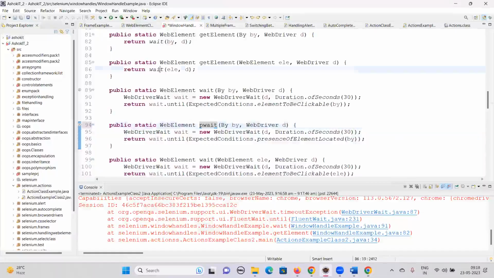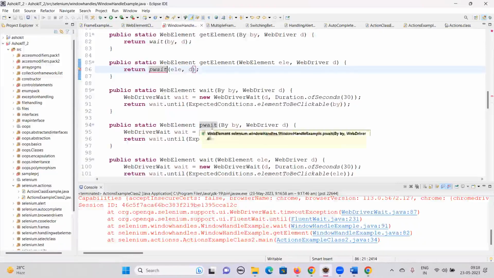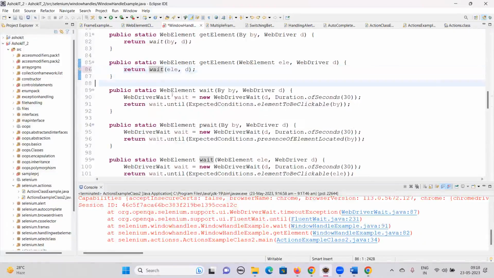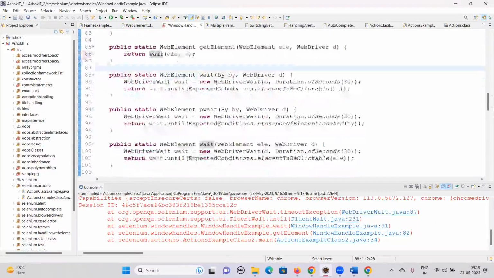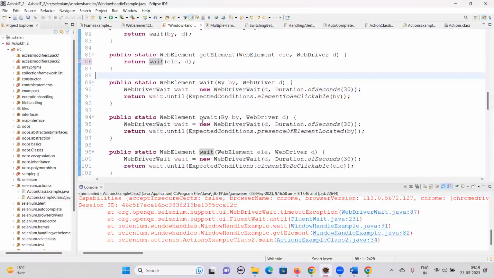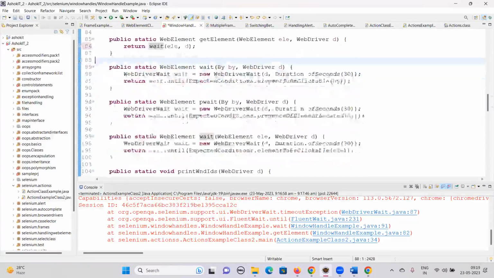Take this p weight here, and I'm going to put it here. Directly we are passing this, right?